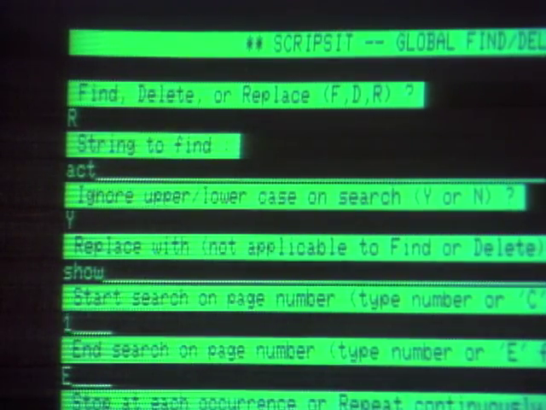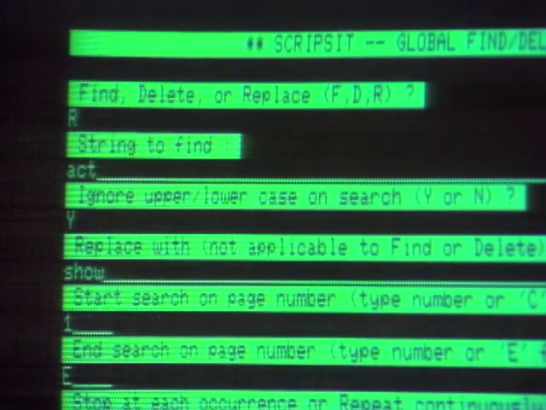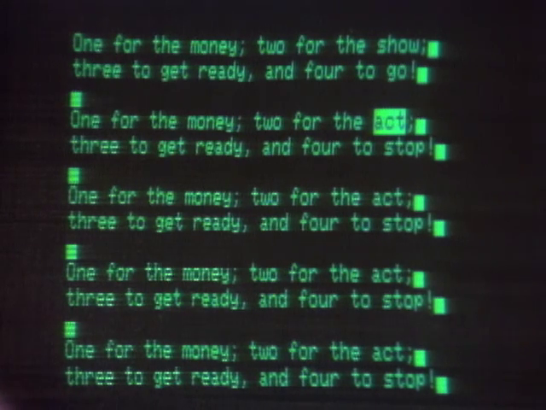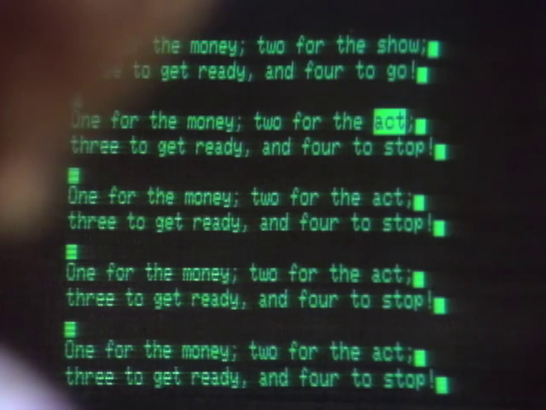Yes. And down here, see that R? Yeah. Well, first change it to S. S says stop at each occurrence. Oh, now escape. All right. Okay, now it's stopped there at act. Now it's telling it to go to the bottom of the screen. Do you want to replace that or not?